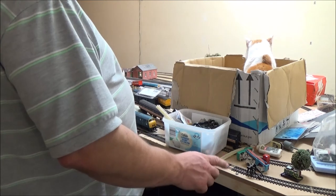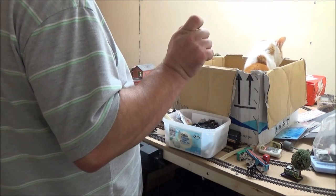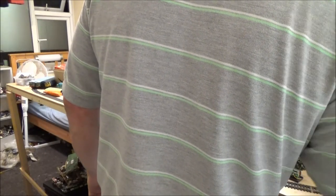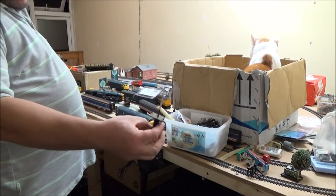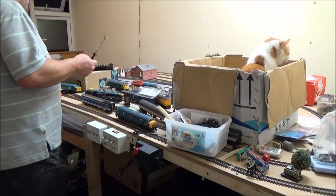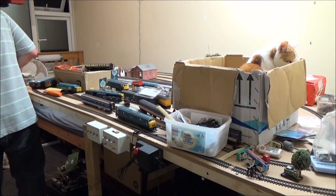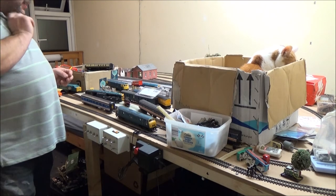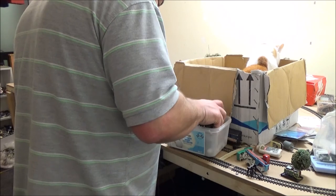But for some reason, I've not found the second light up thingy. In fact, there's a lot of things I seem to be missing, actually. I should have another one of these, or another two of these, in working order that I cannot find. So, no idea where they are. There's no more boxes up here. There's no more boxes down in the shed. I'm going back down to Mum's tomorrow, so I'll have a look. I may have left them in there, or they may have fallen out somewhere.